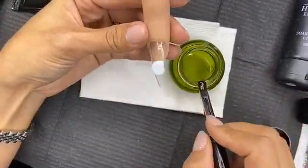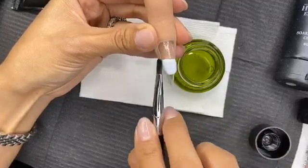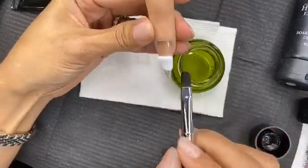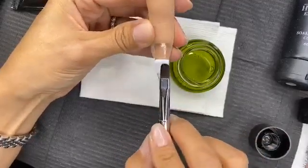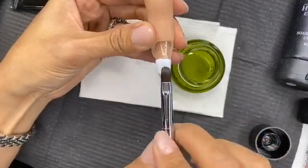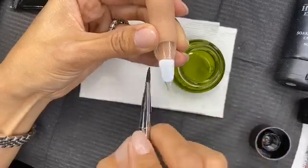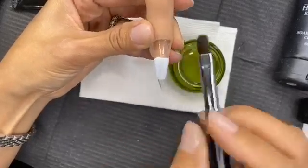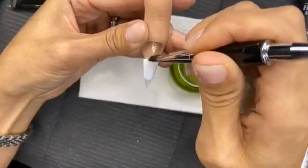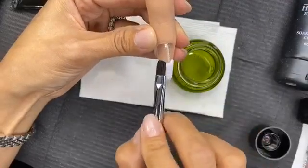So I'm going to dip my brush into the alcohol solution. And then for the French manicure, one of the techniques is you need to keep this area remaining a little bit thicker than the tip of the nail. So you can taper the white towards the tip of the nail. Just make sure that you keep this section a little bit thicker. So I'm going to freehand my French for this demonstration.